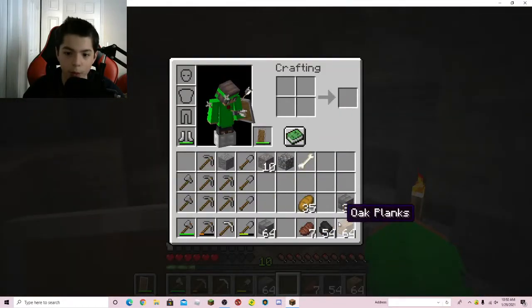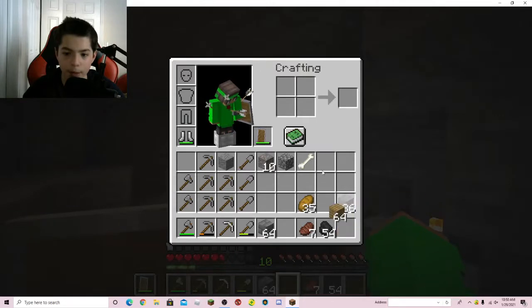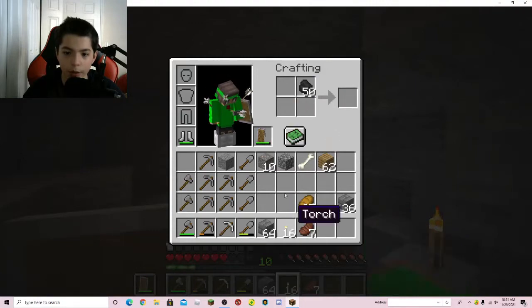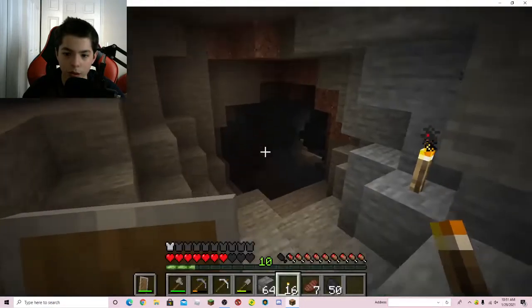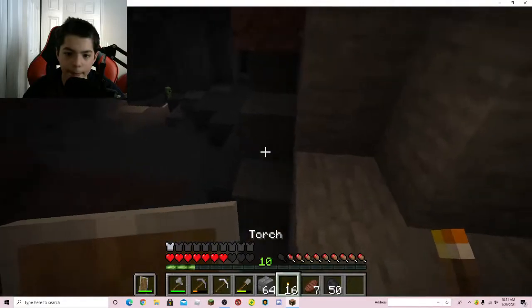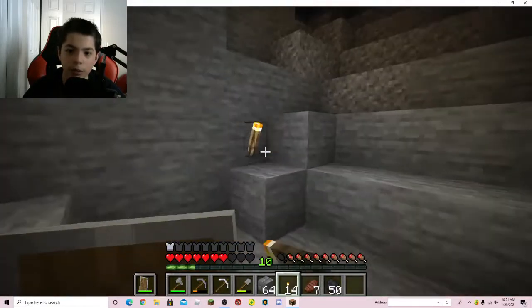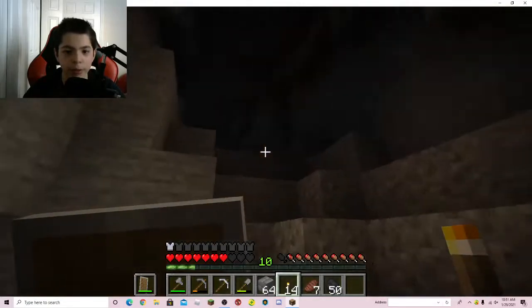Well, I don't have any more torches. That's a problem. I'm gonna make just a little bit of torches. I don't wanna waste all my coal. Oh mother god. What is this?